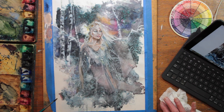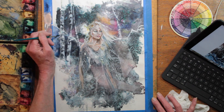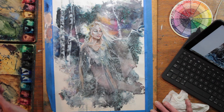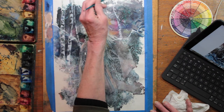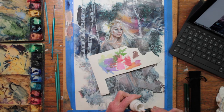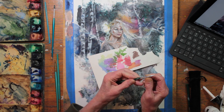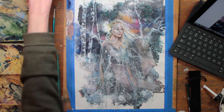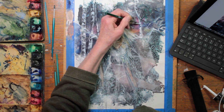At this point, I was trying to mix my blacks using purple and indigo. And what I found was the paper having been so very wet when I sprayed it down initially loses some of its sizing so that it absorbs paint in a different way after that has happened. It seems to take many more layers to make the paint as dark as I want. But I'm happy to make that sacrifice in order to get the textured prints that I get from the plastic wrap.